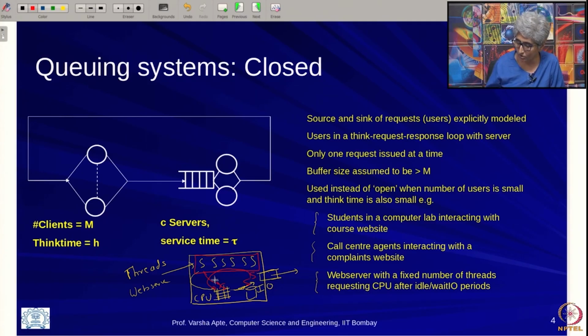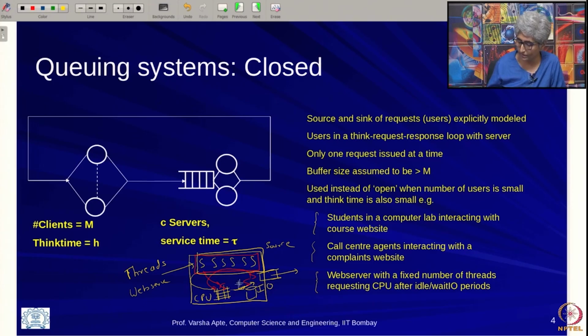And this also you can think of as a system where you are modeling the source. The source of requests coming to the CPU is the thread pool. And in the sink also, where does the request go after it leaves the CPU, it also goes back to the thread pool in a state where it is doing disk IO or network IO.